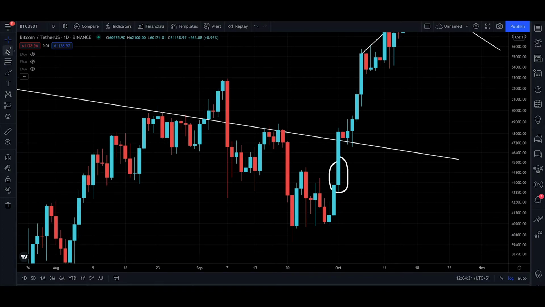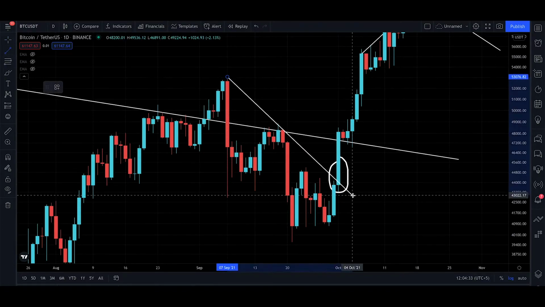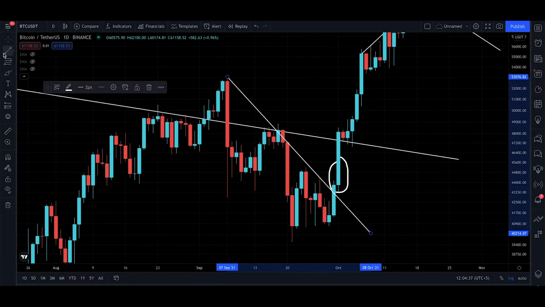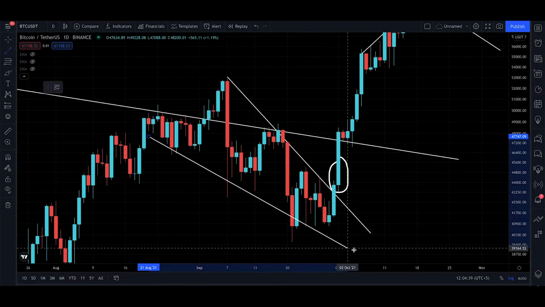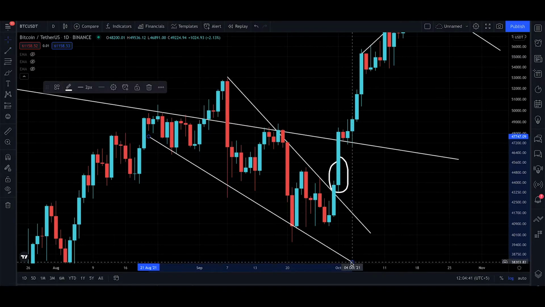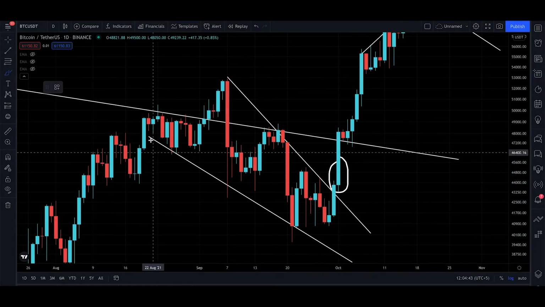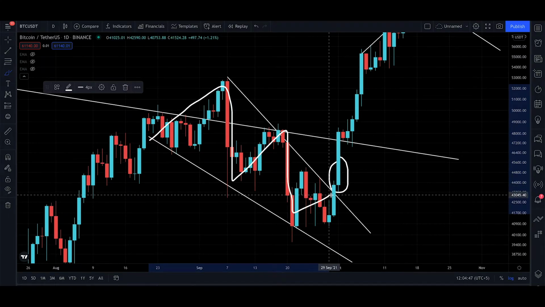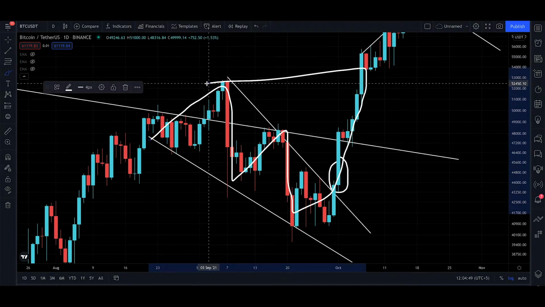The last time we had a falling wedge was during the September dump. I'm going to show you this one. Okay, this was your September dump. You take this one to there, just like that, and I'm going to take another line and look at this. That was another falling wedge on the daily. Okay, now what happens in a falling wedge? The price goes zigzag, zigzag, and boom, and wherever you break out, you always go back to where you formed that falling wedge.